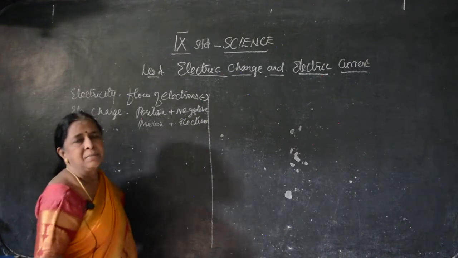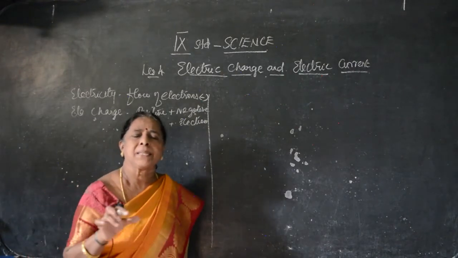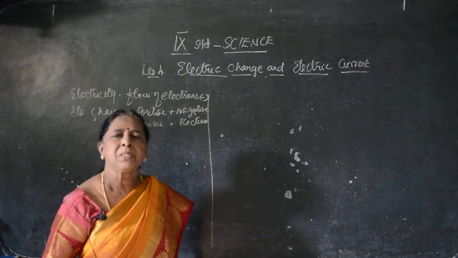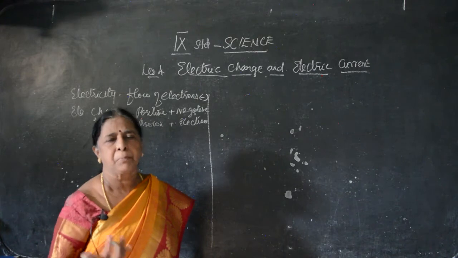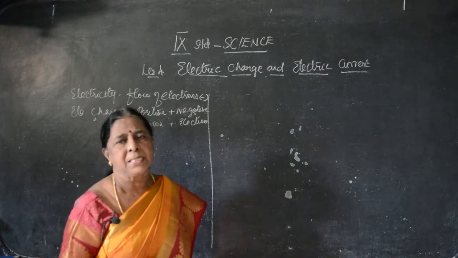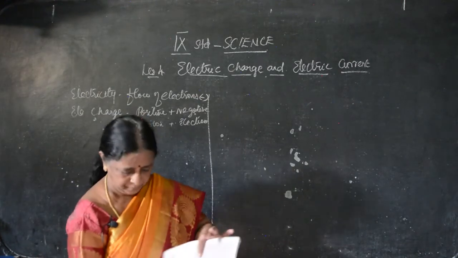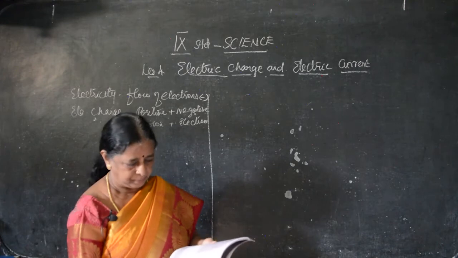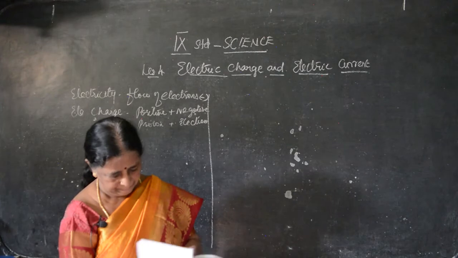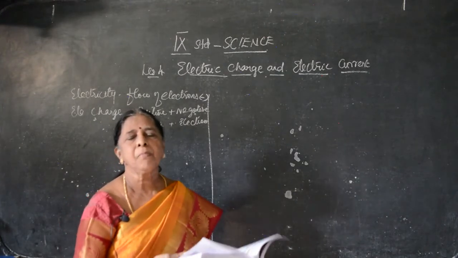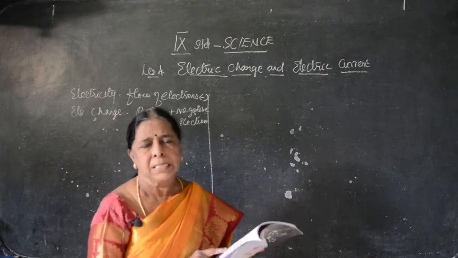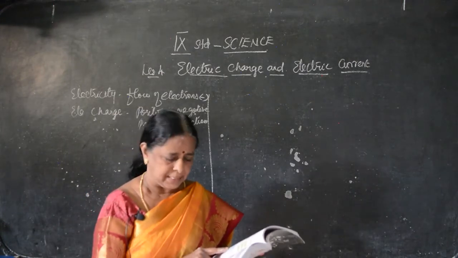So in this lesson, we have to study what is electricity, what are the charges, how it can be measured, what is the difference between electric potential, everything we have to see in detail. Okay, so take page number 39. Important points you just underline. I think within two classes I may complete the lesson, or else 3 classes.